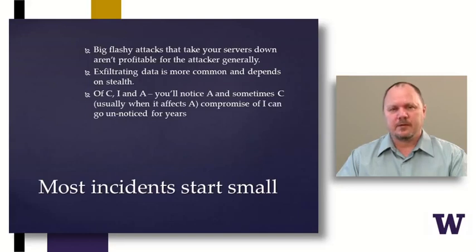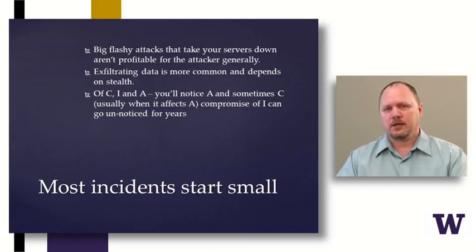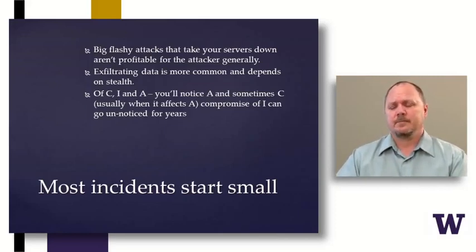Of the things that we typically think about, confidentiality, integrity, and availability: if they affect availability, you'll notice that. That's a no-brainer. Sometimes you'll notice compromise of confidentiality, usually when it loops back around as information used to attack you further or exposed on the internet somewhere. Compromise of integrity can go unnoticed for years. If you think about it, somebody jumping into your database and just changing everybody's birth date by a month will not show up in any normal check. Jumping in there and changing their credit score, probably not. They won't see it necessarily unless they do a check. You won't see it. You'll just assume that credit score was as it was supposed to be. These are the kinds of stealthy attacks that primarily don't get noticed.